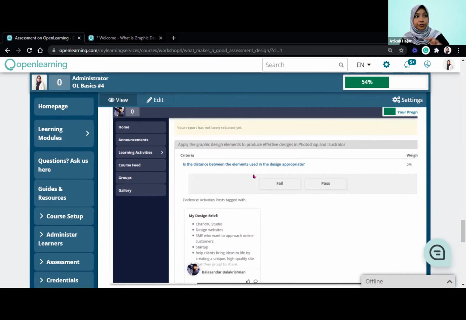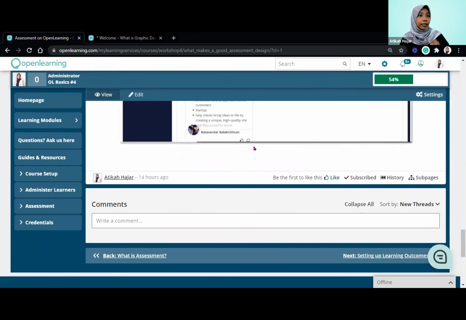Why? Because from there they can know what they did right or what they did wrong. Usually the mark is out of 100%, but they only get 75. By having all these criteria, they get to know why they didn't get 100%. So this is what we want. Aside from you having to assess authentically, the learners get to know why they are assessed this way. Thus, their learning will be more authentic once they have submitted their works.